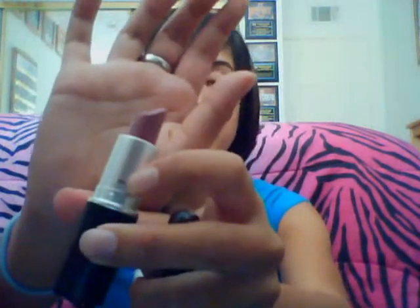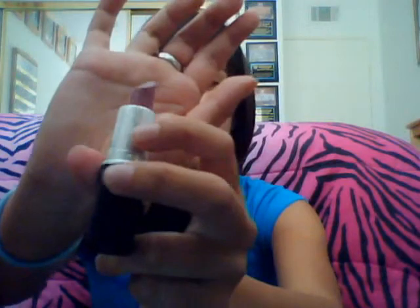And my most worn lipstick is my MAC Lipstick in Syrup. It's a really nice natural looking color — it's not this dark, because it is a luster. And it's just really great. I wear this every single day to school, almost every single day. I change it up sometimes. So yeah, that's my most worn lip products.